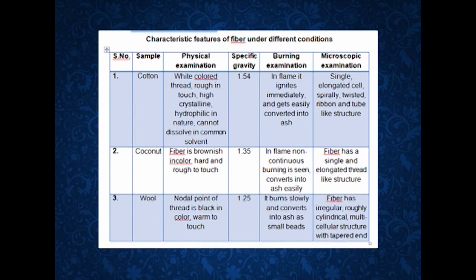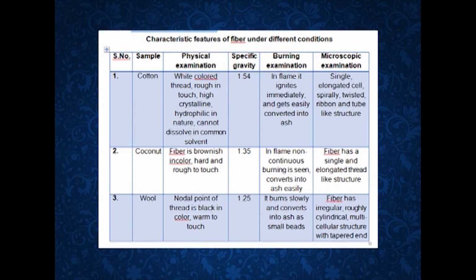The physical examination shows it is white colored thread, rough in touch, highly crystalline, hydrophilic in nature, and cannot dissolve in common solvents. The specific gravity is 1.54, and if we do the burning examination, in flame it ignites immediately and gets easily converted into ash. Under microscopic examination, it is a single elongated cell, a spirally twisted ribbon and tube-like structure.